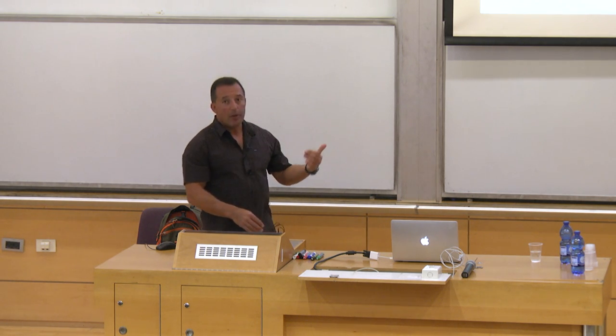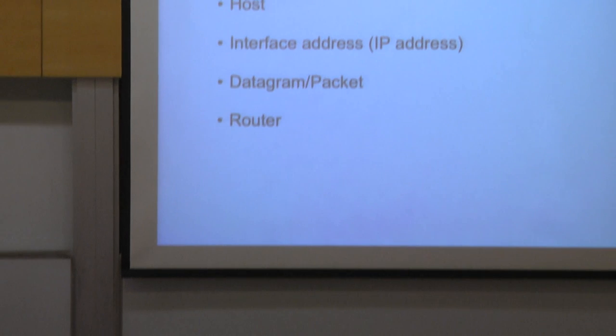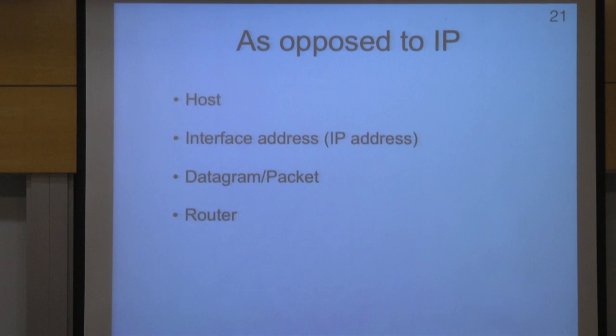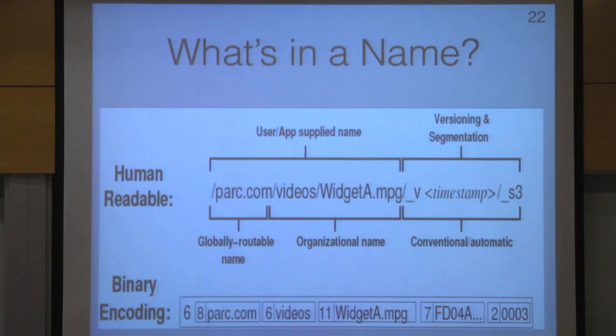Just to contrast with IP, where you had a host. That was the main entity, and the host had one or more interfaces, but generally, if you wanted to be kosher about it, every interface of a physical host would have a different host name. And then the host name would have a corresponding IP address. And instead of having interest and content, you had just datagrams. Everything is IP datagrams that have this little header with source address, destination address, and other esoteric information. And the router is also present in today's internet.